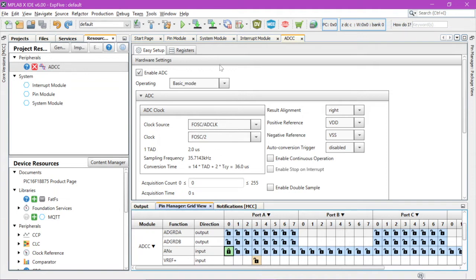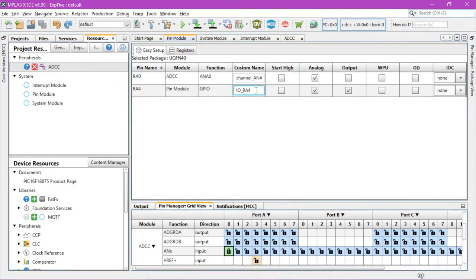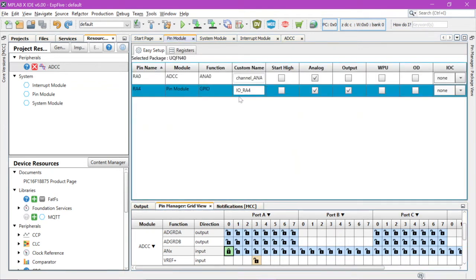So we'll go ahead to our pin module. So here is our pin module RA4. We will rename it as D2 LED. This is a digital signal and it's an output, of course.